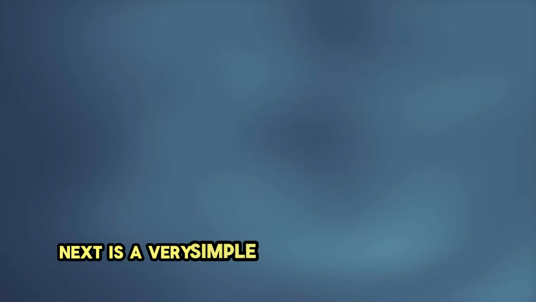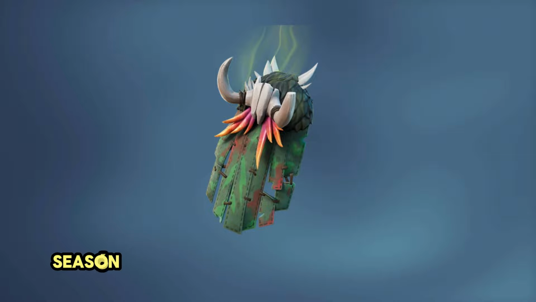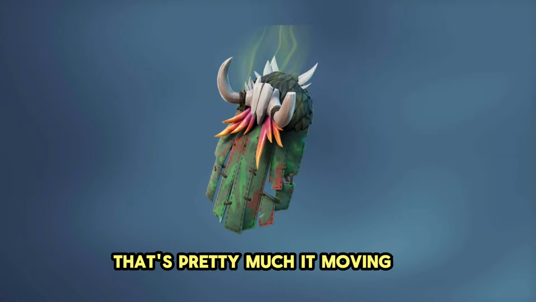Next is a very simple one with the Hunter's Cloak. It was introduced in Chapter 2, Season 6, and it was simply just used to stop animals from detecting your movement so that you could tame them easier. That's pretty much it. Moving on.